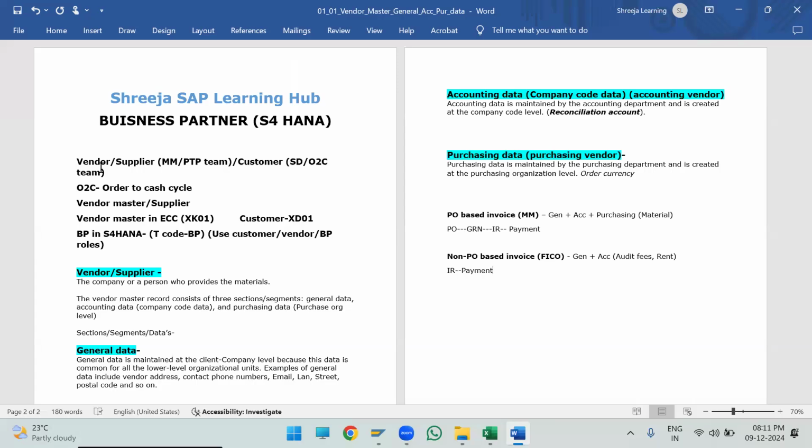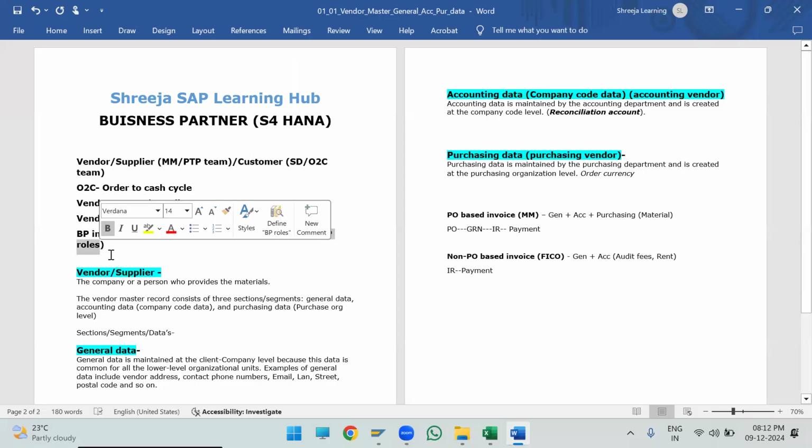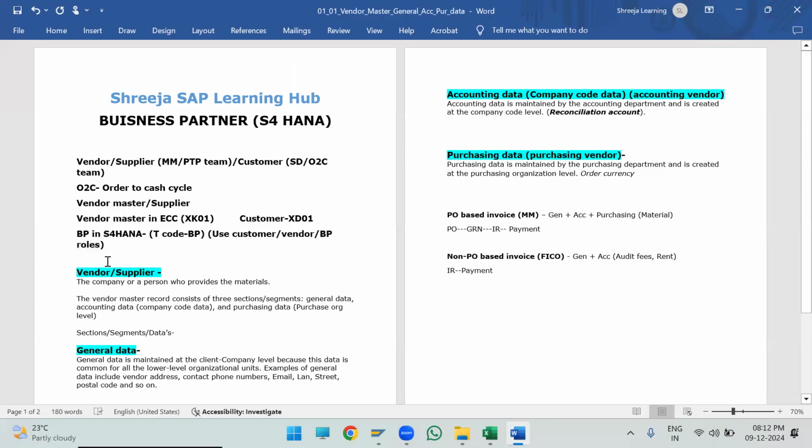And in the business partner concept, there is a single platform. Based on this single platform, you can create a customer and also a vendor. Okay. And one more concept here, BP roles. In S4HANA, vendor and customer are treated as BP roles. Suppose as a business partner you want to extend the BP role for a customer, you can extend the BP role of a customer. If you want to extend the role of a vendor, you can extend the role of a vendor. Like customer and vendor, many roles are there.